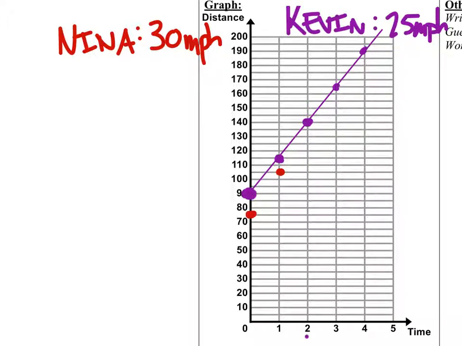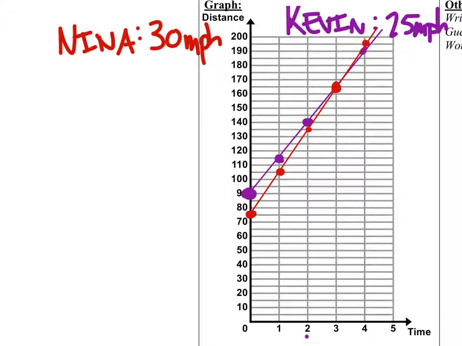So at 105, she's going to go another 30 miles the next hour, so that would be 135. Now again, it's getting very, very close. So at 135, if she goes another hour, then she would be at 165. And we can see the point of intersection right there. Now if she goes another hour, let me get this point right again. So now we just need to connect these points to make ourselves a good old-fashioned line. And there we go.